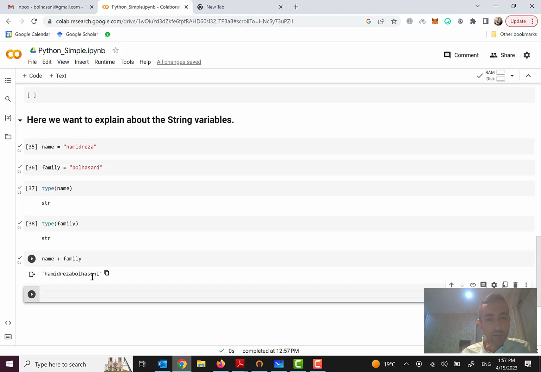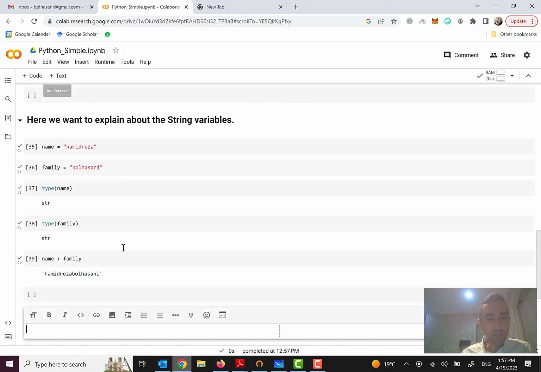For example, as you know, the normal way of writing a name and family is to use a capital letter in the beginning. So we want to use some methods for capitalizing the letters of the string.